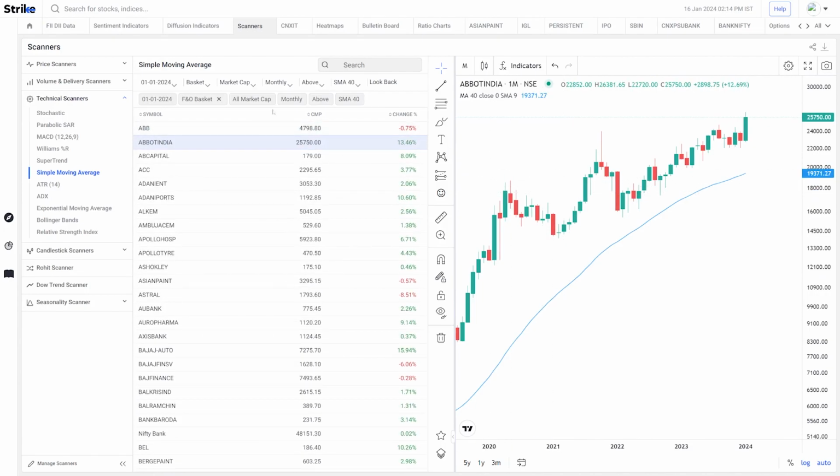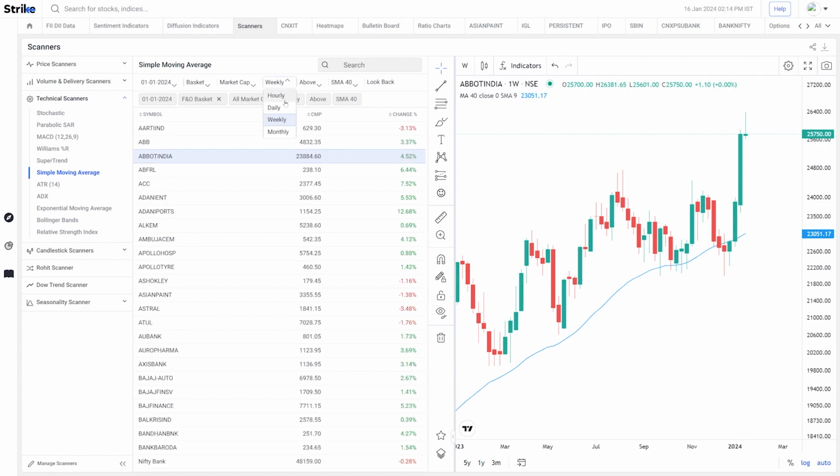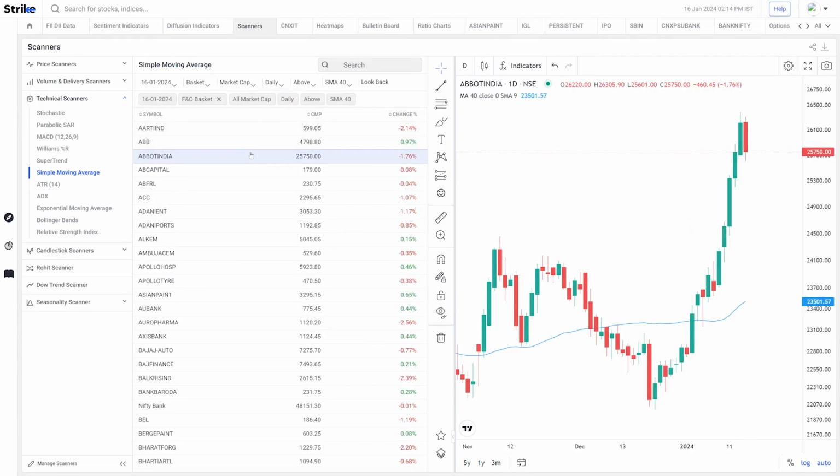Now when we run the same scan for smaller time frames like weekly or daily and you start getting similar names, that is when you know that the stock is strong on all different time frames. For example, when you see that the stock has already given a signal on a larger time frame and then on the smaller time frame, that is daily or hourly, you get a fresh signal, that is when you know that you are in the direction of the correct trend.